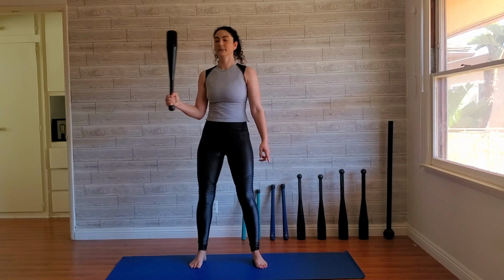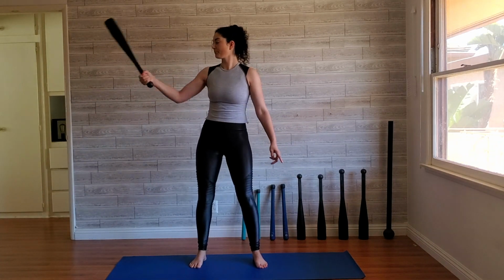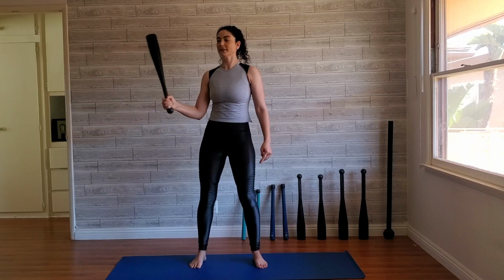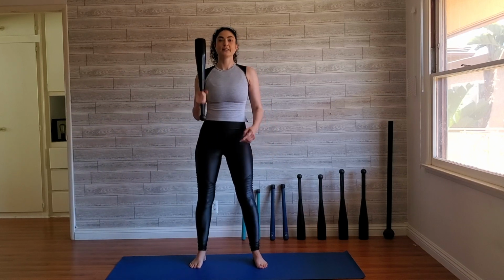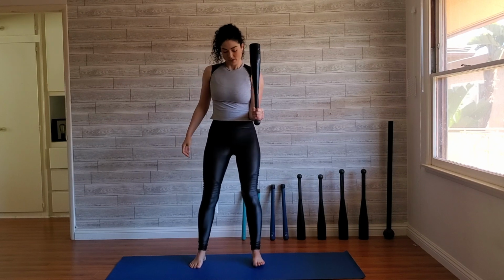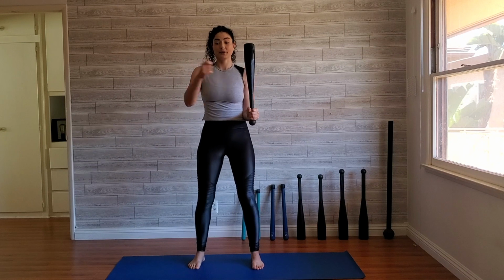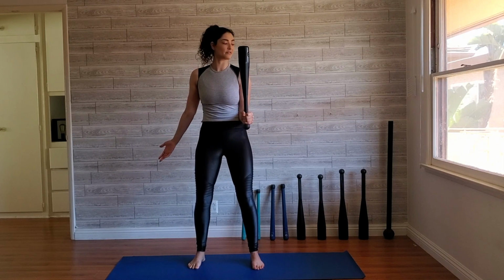2, 3, 4, 5. Other side. It might look similar to throwing a ball, using a sword, that same kind of motion, right? Even golf, like a golf swing is very similar.